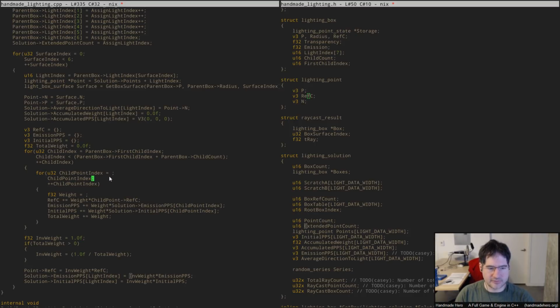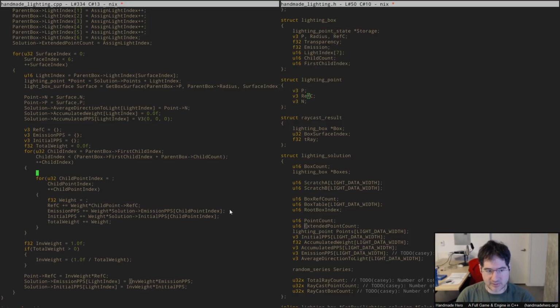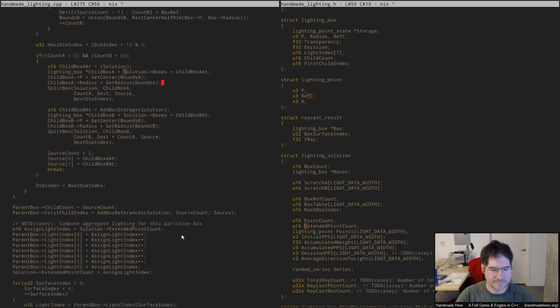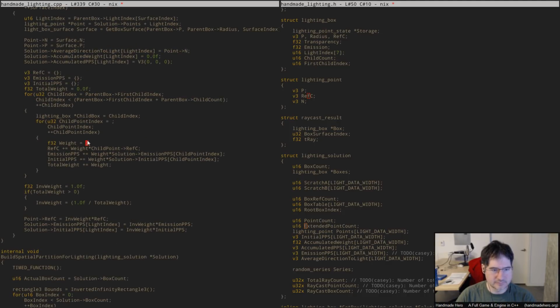All we really need to do is know how to find this point. In order to do that, we need to get the box that we're talking about here, the child box. So we need a lighting box, and for that, we're going to have to grab the box out of the box array here, exactly the way that we were doing it right here. So that gives us the child box in question, and then once we have the child box, we know what its child indices are by just looking here.